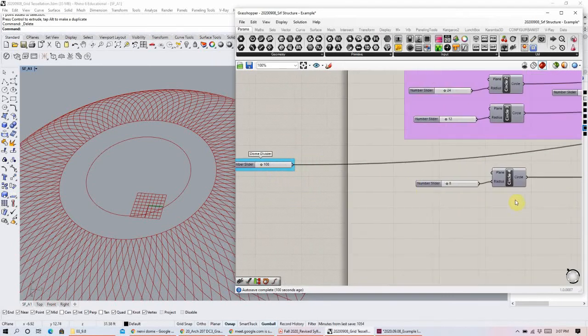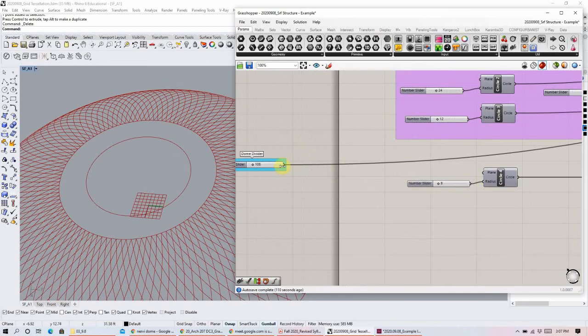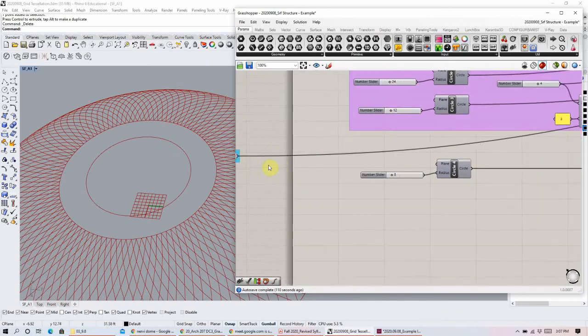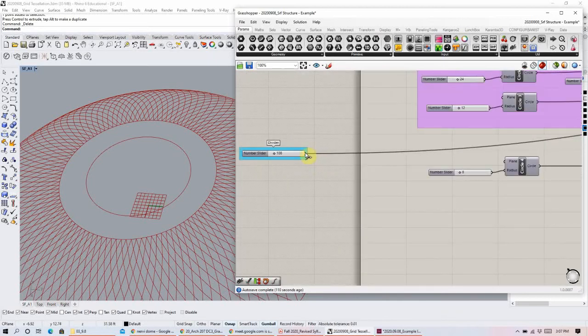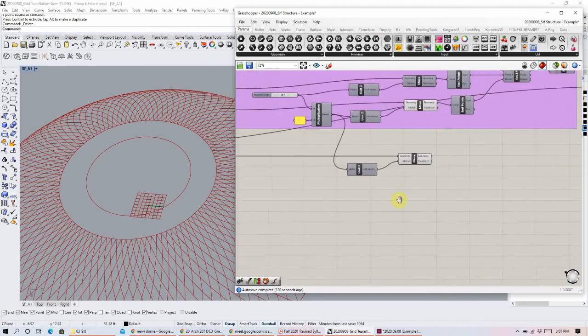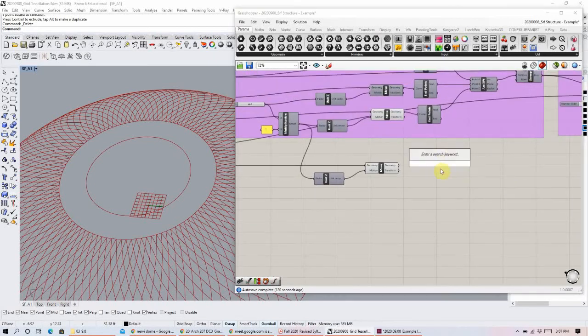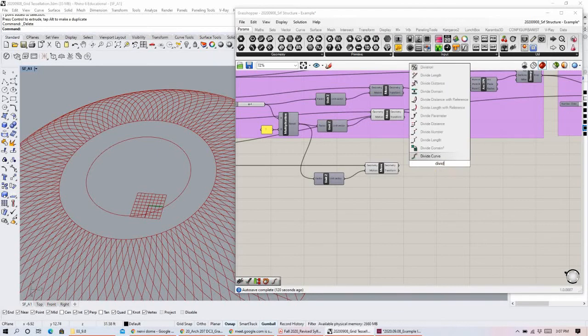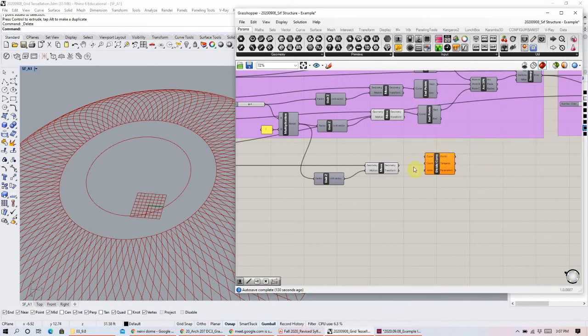So, our divider. Maybe it's just divider, because he generally divides all the things. I'm going to take that number, that 108, and bring it into the divide curves that I didn't make yet. So we need to do a divide curve, because we need to divide this center curve.